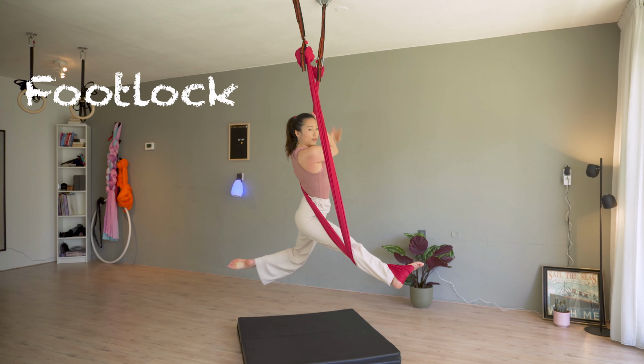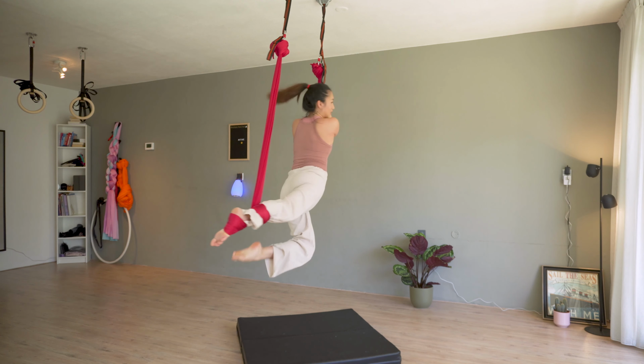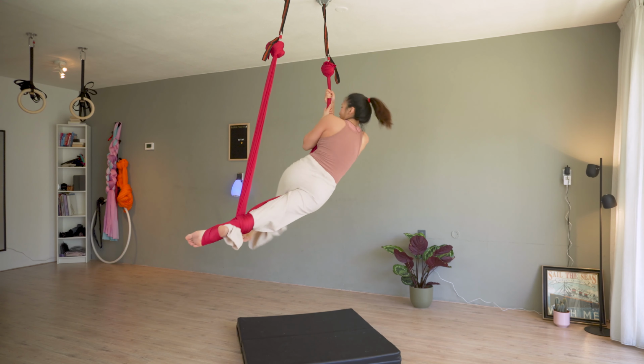There are many ways to do footlock on the aerial hammock. Today I'm going to show you my favorite way and a mini footlock flow.